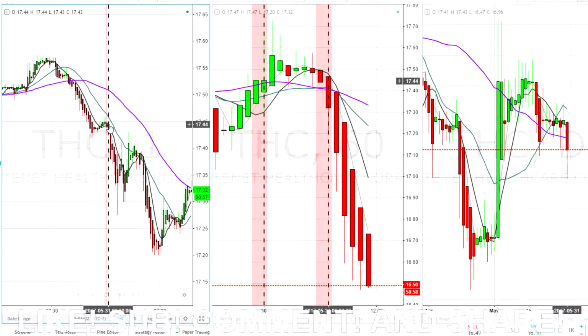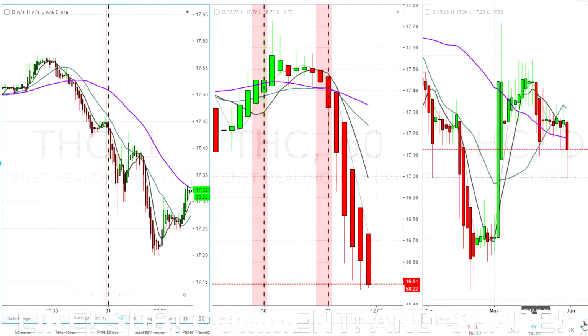Here's your third pullback, which you're taking a big risk if you were to enter. Your loss would not be that much. It would have a $50 possible loss, if you really want to trade off of the 50. Now if you want to base your trade off of the 20, your loss would be a little bit lower, so 30, 40, 50 dollars. Obviously your stop would be right up here if you really like the stock. I really like the stock.